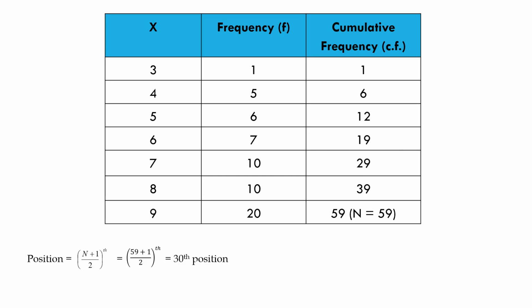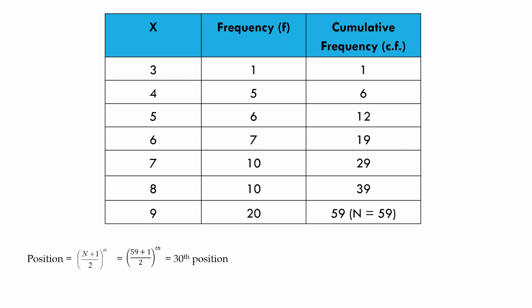So next we have to calculate the cumulative frequency. The cumulative frequency is nothing but adding the frequencies successively. That is, first we take the first frequency 1 as it is, and then we add 1 with the succeeding frequency, that is 5. So 1 plus 5 gives 6. Next we add 6 with the succeeding frequency 6. So 6 plus 6, 12. And then we add the cumulative frequency 12 with the succeeding frequency 7. So 12 plus 7, 19. Like this we find the cumulative frequency, and the final value will be referred to as capital N.